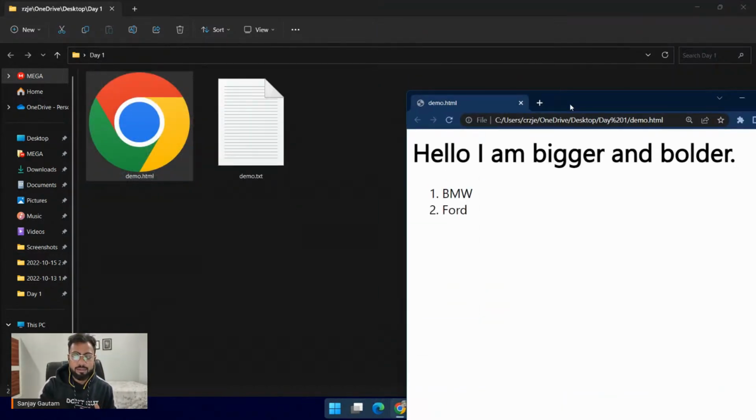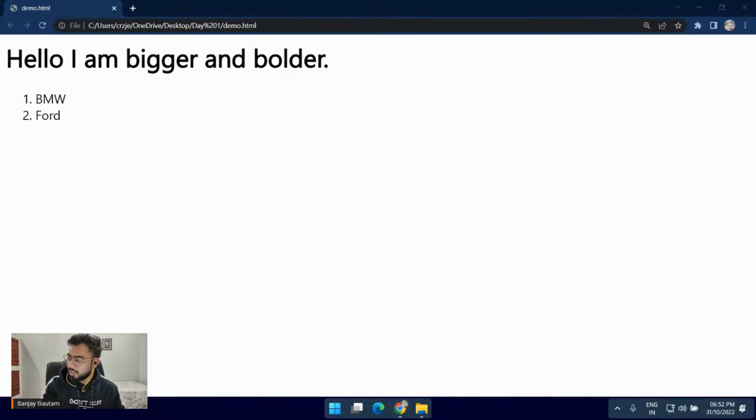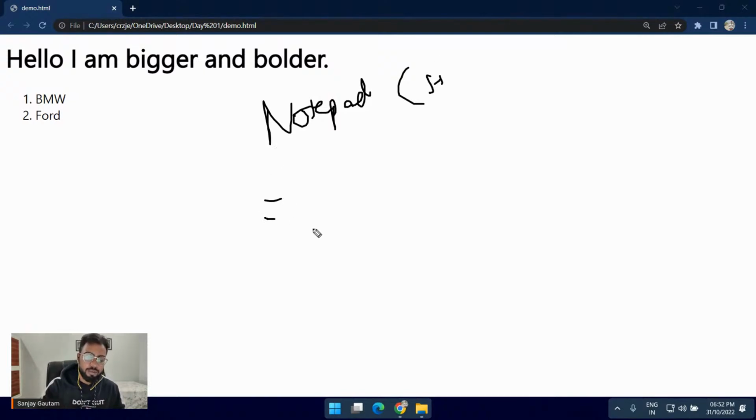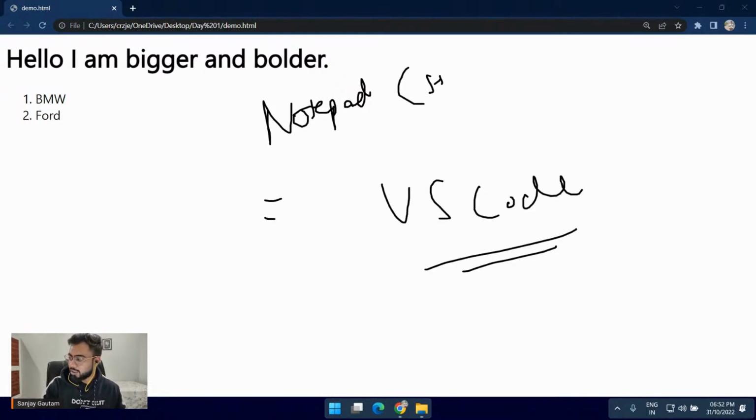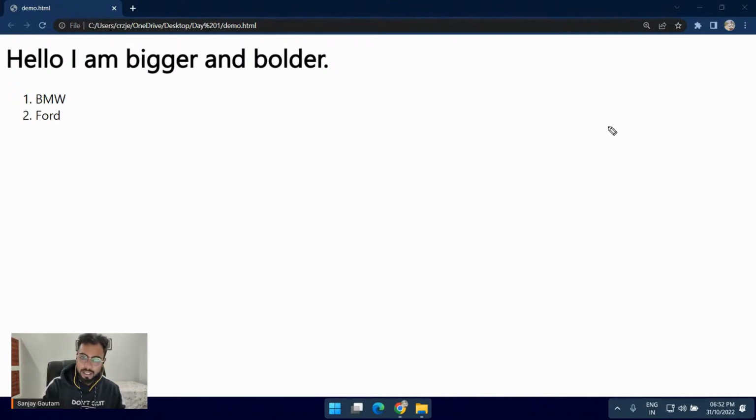We have something called code editors. So what is a code editor? It's just a Notepad on steroids. Basically it comes with superpowers that will help us to write code. We have so many options like Atom, Eclipse, then obviously VS Code, Notepad++, Sublime Text. We have so many, but my favorite is VS Code. So we are going to use VS Code. Yes, Sublime is okay. You can work with any text editor or code editor. That's completely fine. That's your choice.